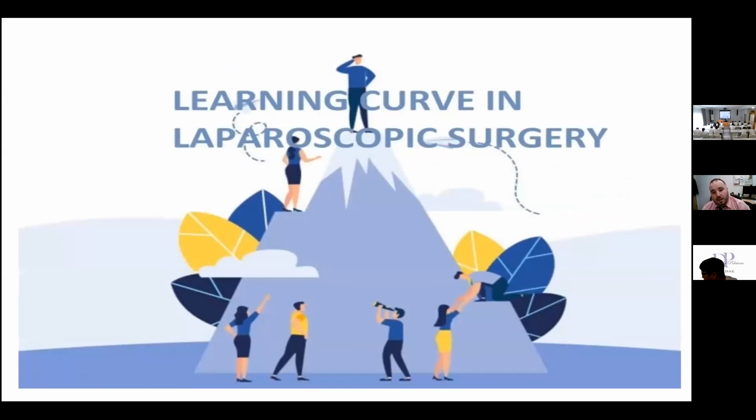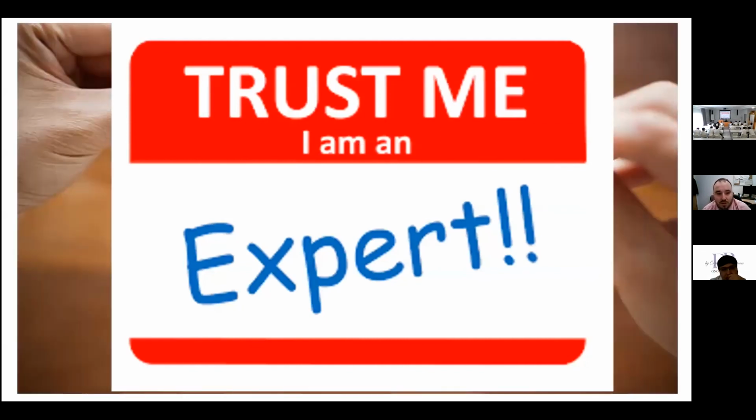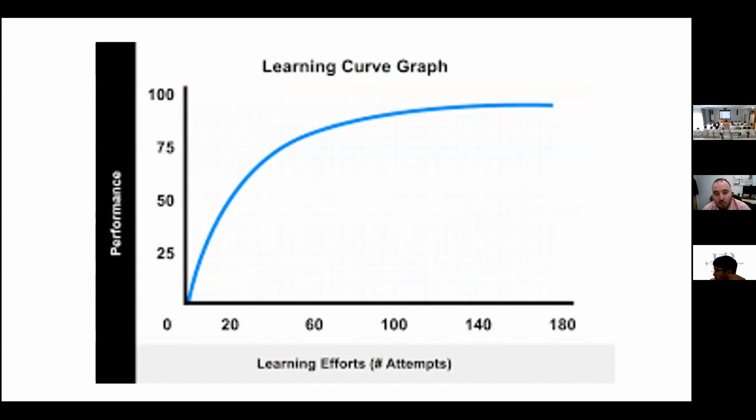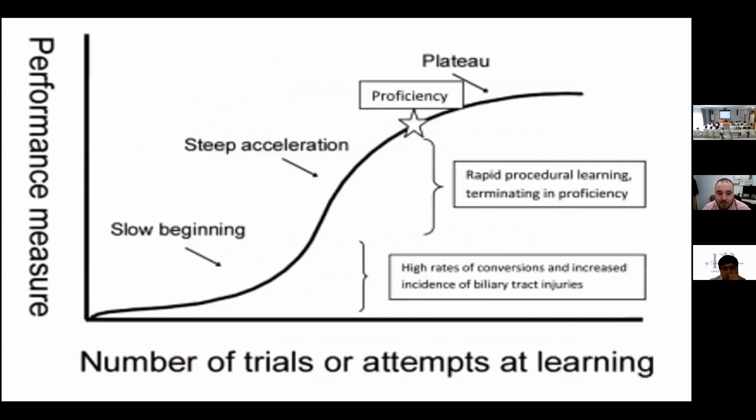And last but not least, as I mentioned, there is a learning curve in laparoscopic surgery, and every experienced center will tell you that you need to be an expert. But in order to be an expert, you need to know how to approach it. Ideally, that's the learning curve we are aiming for, but the reality is completely different. It's a very steep learning curve, with a slow beginning and steep acceleration until you actually reach proficiency. And once you reach proficiency, that is the point where most of the complications will start happening.